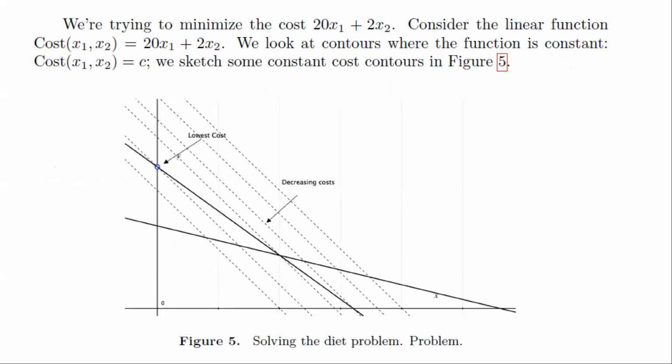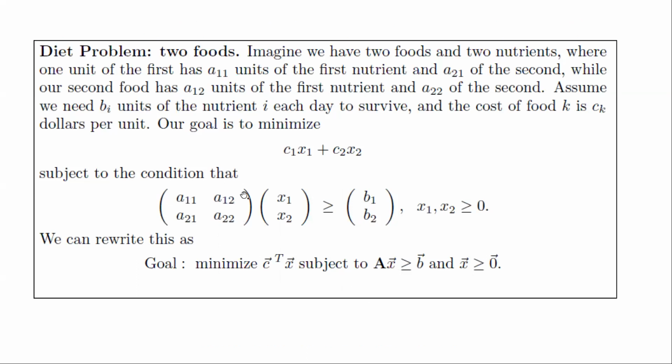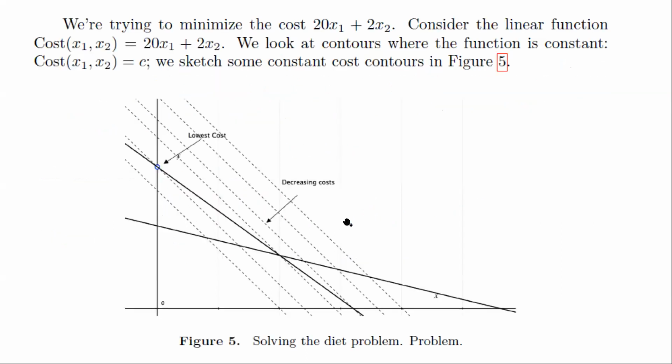In terms of how you solve it, the theory is beautiful. If you go back to multivariable calculus, we find interior solutions, and then we find boundary solutions. And what's nice here is these lines are the plots of the lines over here: A11x1 plus A12x2 equals B1, A21x1 plus A22x2 equals B2. Because we have to be greater than or equal to 0, you have to be above each of these lines. So you have this nice polygonal region, and we live inside. These lines here are of constant cost. So if you're at any interior point and you flow towards the boundary, your cost goes down.